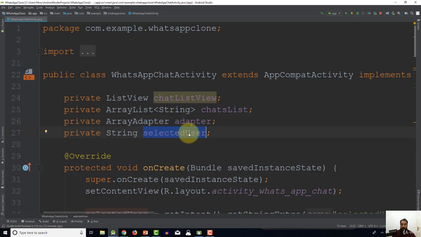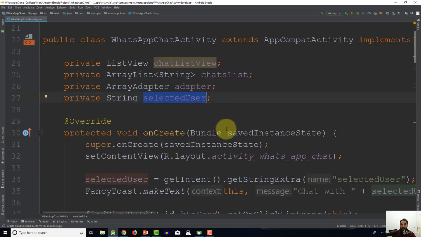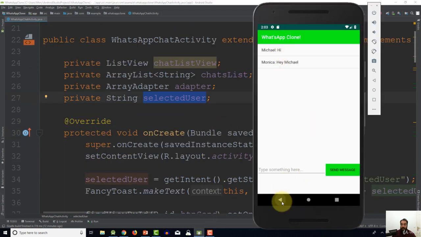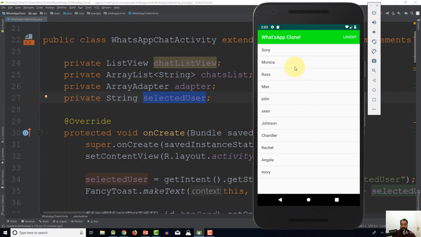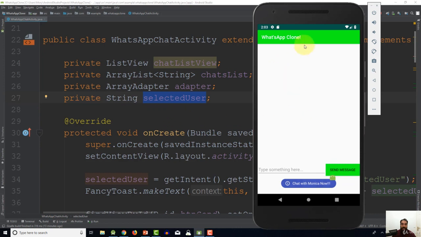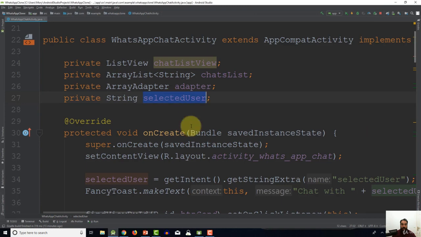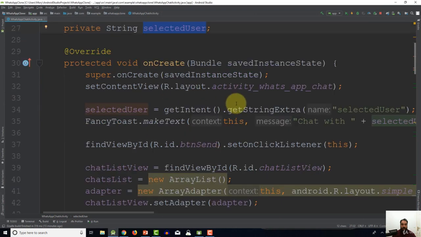Then we have the string selected user. Why do we have this variable? Because we are going to get the username from the users list from the WhatsApp users activity. When I select Monica, the Monica value will be sent to the WhatsApp chat activity. Now let's go inside this onCreate method.